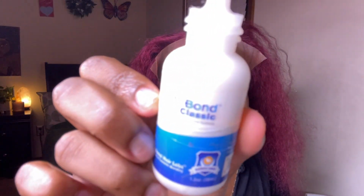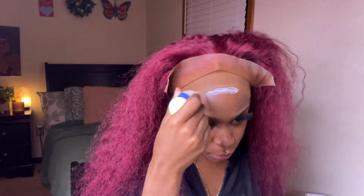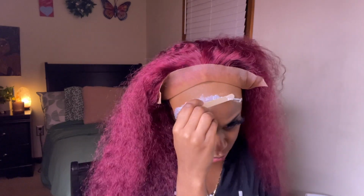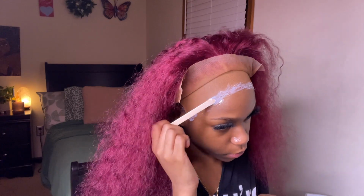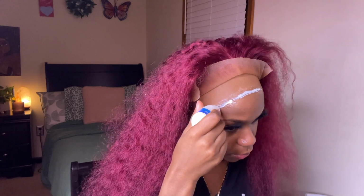Now I'm going to be taking my same Ghost Bond glue. This is the classic version, by the way, and I'm going to be applying that around my bald cap as well as on my skin. So you really want to make sure to apply it on your bald cap as well as your skin. Once you smooth it out with your popsicle stick, it just makes it look like scalp. And for me, this honestly helps with really recreating my hairline, because the bald cap really starts to look like I'm bald.